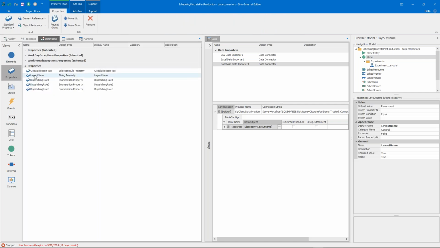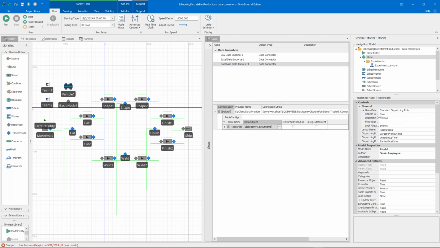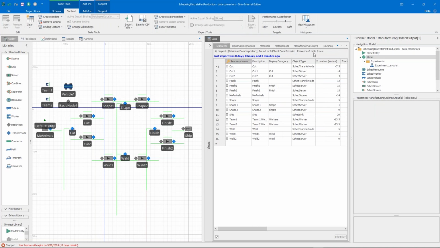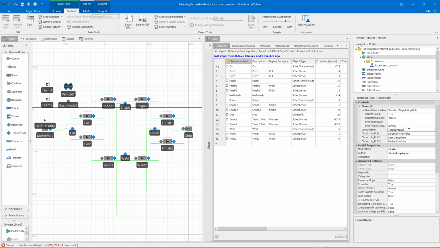So all I've done is define a string property called layout name. Why do we define a property? Because now I have, you can think of it as a global variable where the user can easily give some information. This token replacement is going to take whatever I give here and port it into where I put that token replacement. And you should be able to confirm it. As I change that property now, my data connector message actually updates.